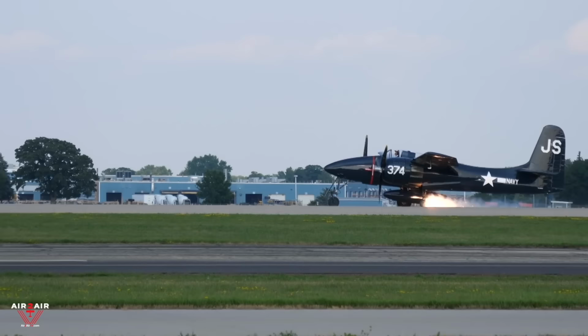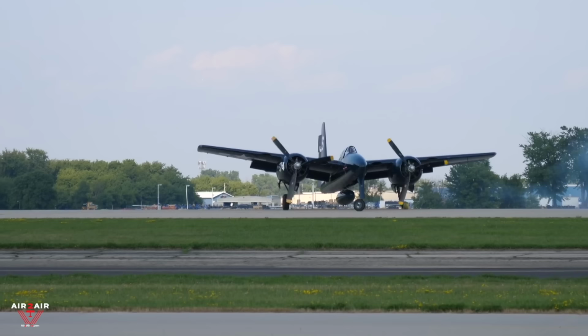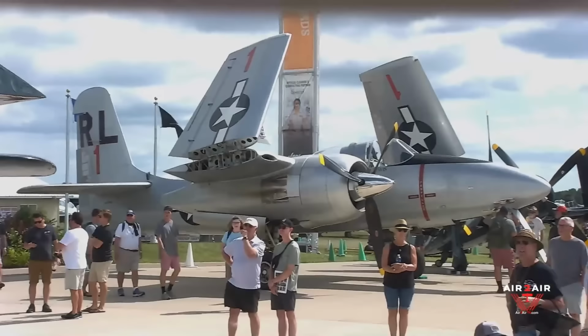There are two other Tigercats here, and I don't know who wants to start talking about the Tigercat. Rod? I'll say a few words about it. I think it's kind of my go-to airplane, that and the P-38. Those are the airplanes I really love to fly. I think two engines, you know, at some point in your life, you want a second engine. I understand. So the thrust, the takeoff power is incredible. It's a short field airplane if you want it. There are 2800s on each wing, right? CBs, in the ones that we have.